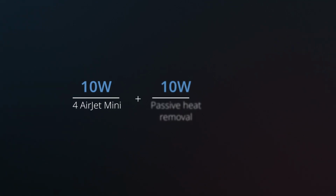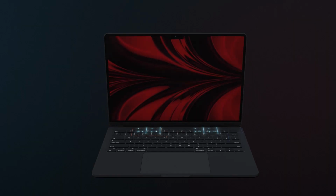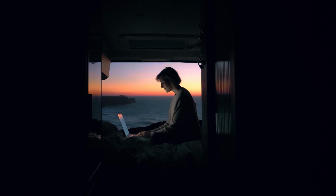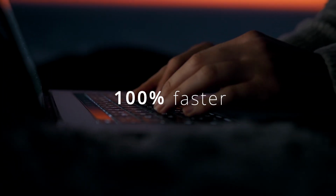These 10 watts of active heat removal combined with the 10 watts of passive heat removal inherent to the notebook equals 20 watts of sustained processor power supported. The 4 AirJet Mini solution runs at an acoustics of a silent 27 dBA. Thus, with the AirJet solution, the processor runs 100% faster without making the notebook thicker or noisy.